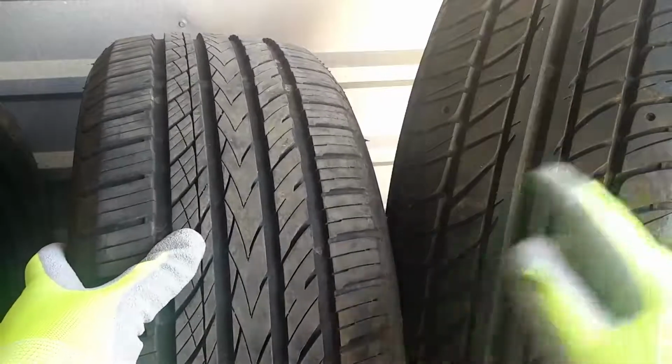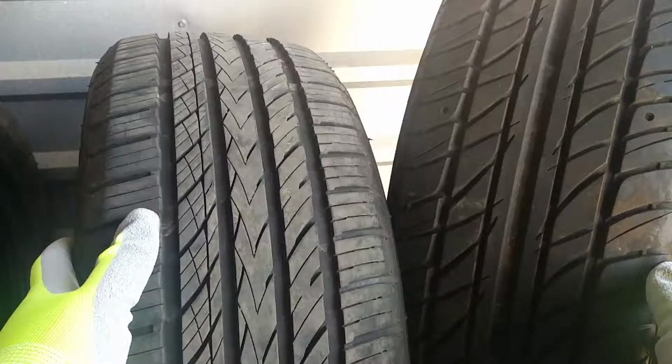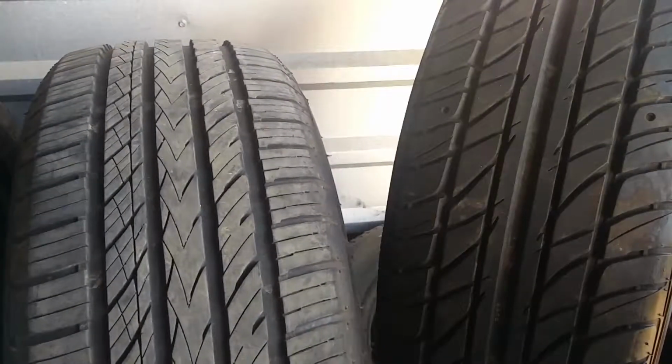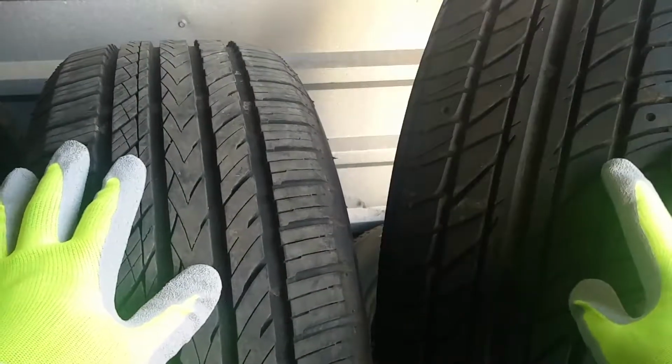But as far as these go, the Nankings and the Atsus, if I had a choice, neither one, actually, to tell you the truth. That's just the way I feel. These tires are good for certain conditions.